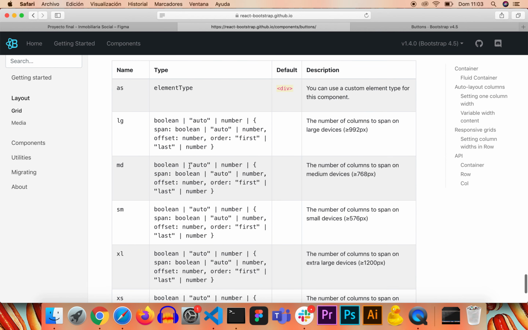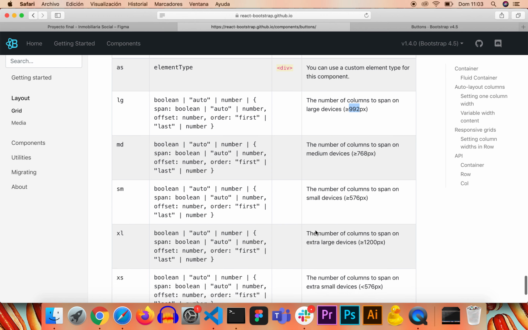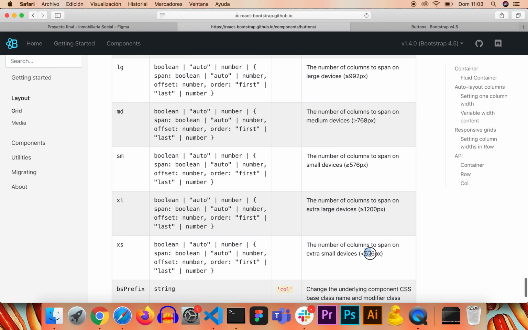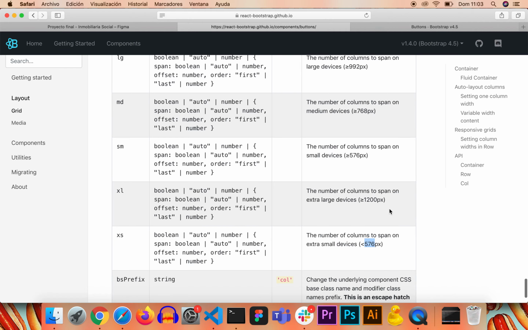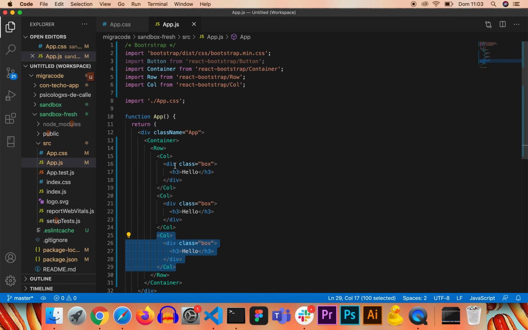What LG does, for example, the LG modifier, allows things to live within 992, and for example the XS allows things to order in 576. I think it sounds a little bit abstract, but if I show you an example, it will be super easy to understand, I hope.